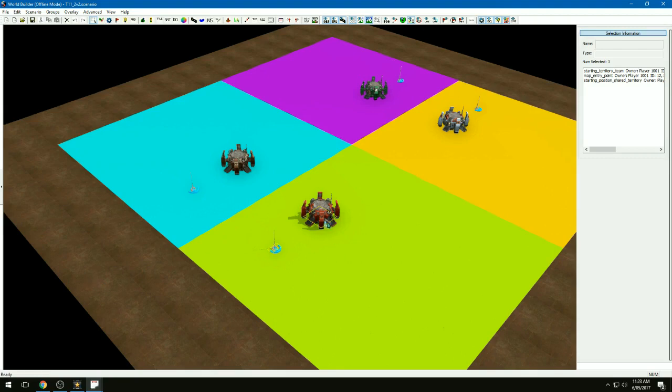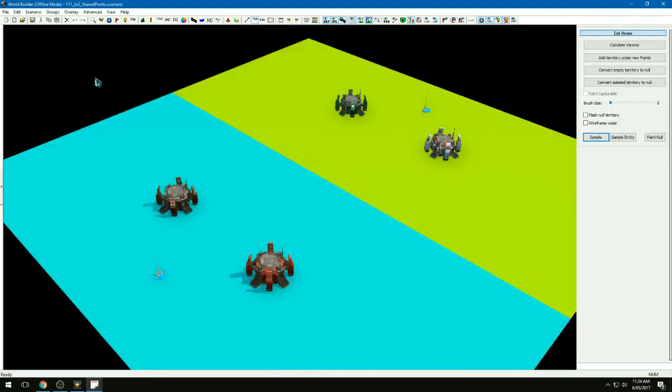Regarding 2v2 and 3v3, it follows the same format as the 1v1 setup, except you give the extra players their own starting position, shared territory, their own base. Now, I've had success with both giving them their own map entry point and starting territory markers, and I've had success where they share these points, as you can see here. I've tested both of these maps and they both work.